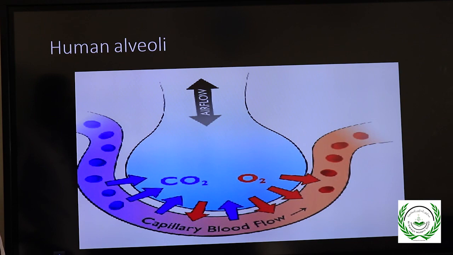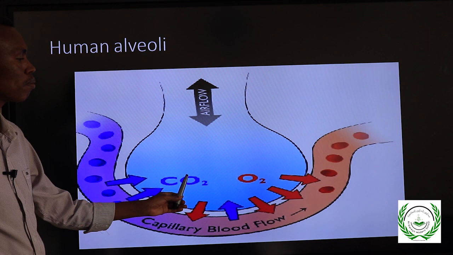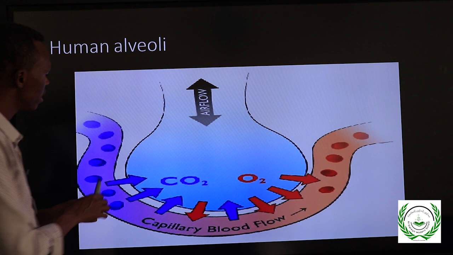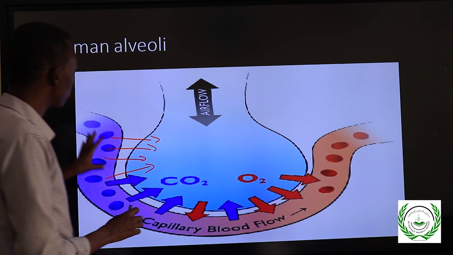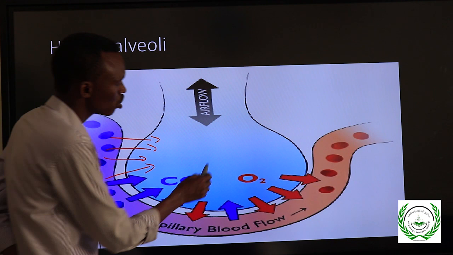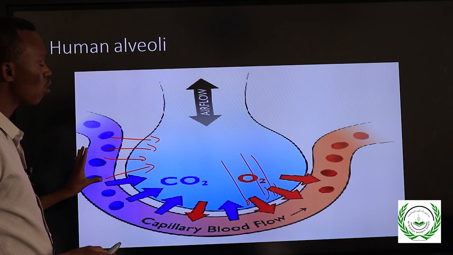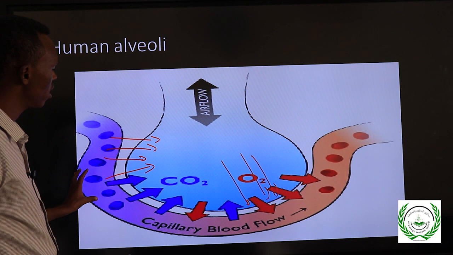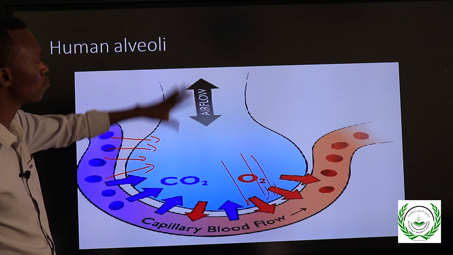So this picture illustrates the same thing that we have seen previously. More carbon dioxide comes from the blood vessel, here, into the alveoli. There is a high presence of carbon dioxide in the blood vessel, whereas more oxygen comes from the alveoli into the bloodstream. This bluish area shows deoxygenated blood, a blood without oxygen. This blood contains a high concentration of carbon dioxide. So the carbon dioxide easily goes into the lung, into the alveoli, to breathe out, whereas the oxygen diffuses across the walls of the alveoli into the blood vessel.